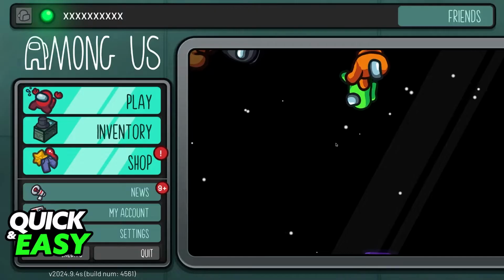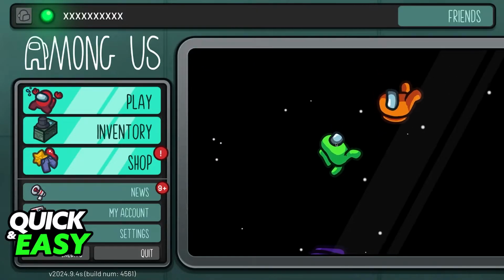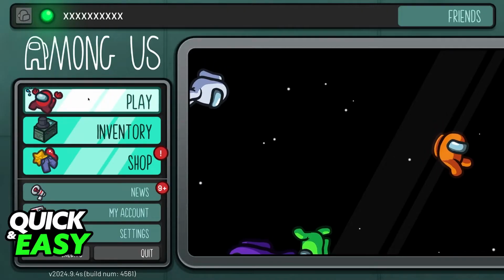This is going to work if you have a lot of people over and they are all on the same network as you, and you will be able to do this between any platform. So I am doing this on PC, but if you are playing on mobile or any console, you will also be able to find and join your friends.